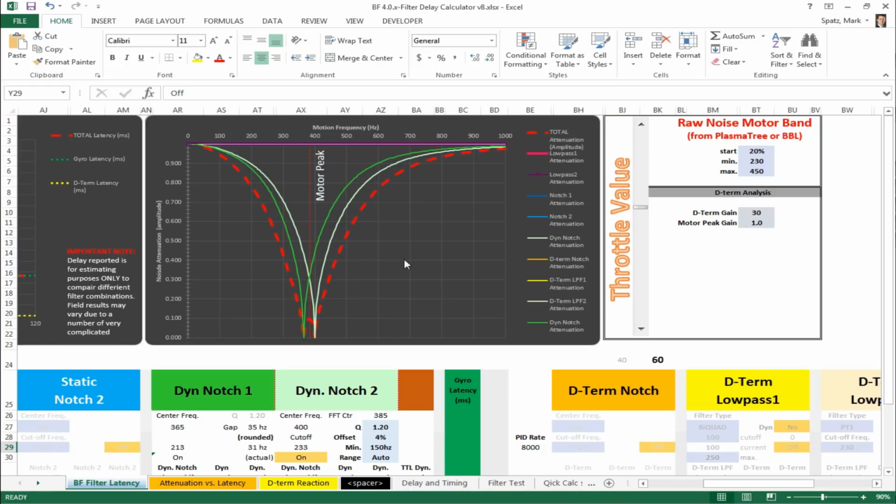What I'm going to do next is go through the variables, and then give a brief on it. It's really quite simple. You have to set one CLI variable to get 90% of the way there for a good filter setup with this regime. And the bonus is you don't even need a Blackbox log. You can do it through a new OSD element, the FFT, in your stats when you disarm. So let's get into it.